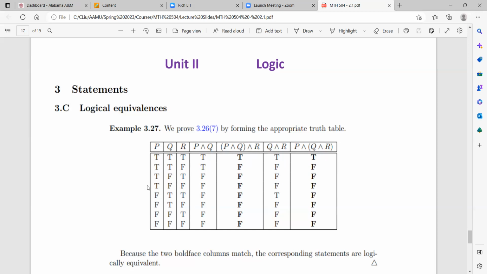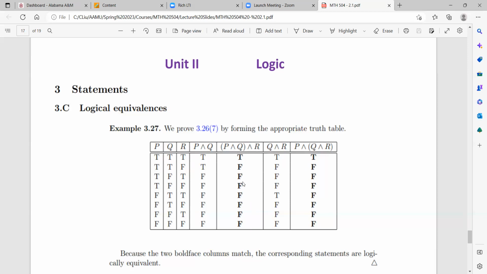Actually from row 2 to row 4, P is true, but Q and R is false, so that makes the whole thing false. And then from the 5th row to the 8th row, P is false, so that makes everything automatically false. So again, we get the first row true and the other rows false, which is exactly the same as P and Q first, and then R.